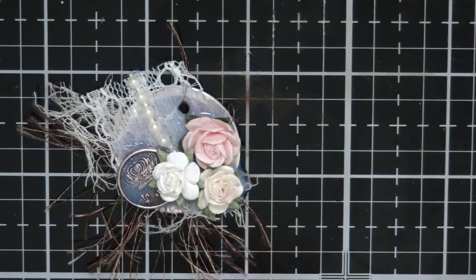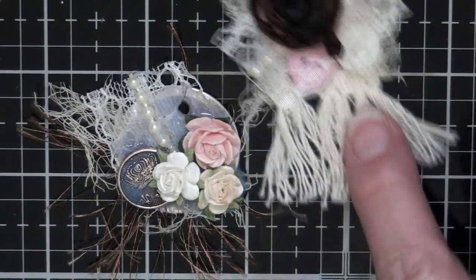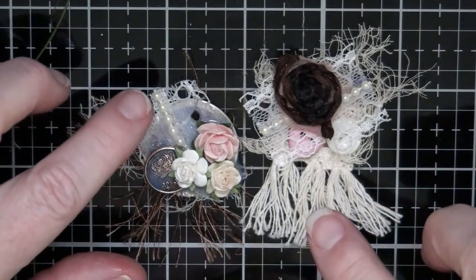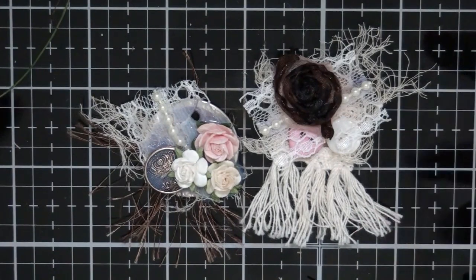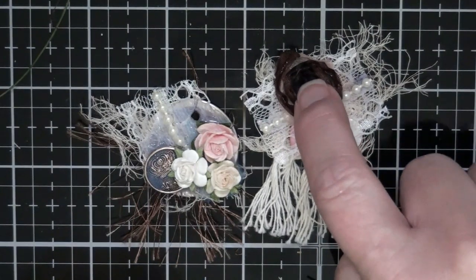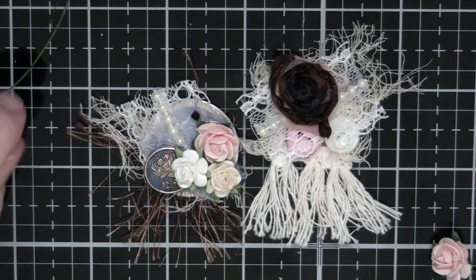Okay, so there's another one. I don't know what I did. Oh, here's the other one. Here's the other. They're just fun, right? Widen out a little bit. There you go. So, you know, just string them up. You can put them on your edges of your books or on a bookmark like I do. There's all kinds of uses for them, and they're just different. They're just fun. I could put a little something in the middle of that flower too. Anyway, go ahead and play, have some fun. I think that's all I was going to show you today.